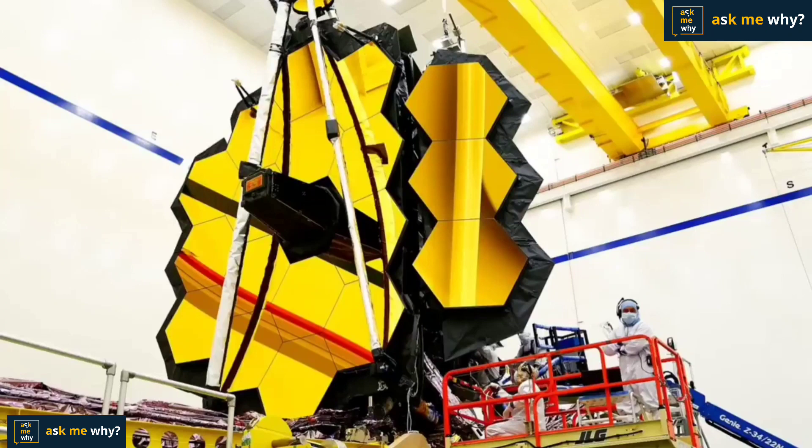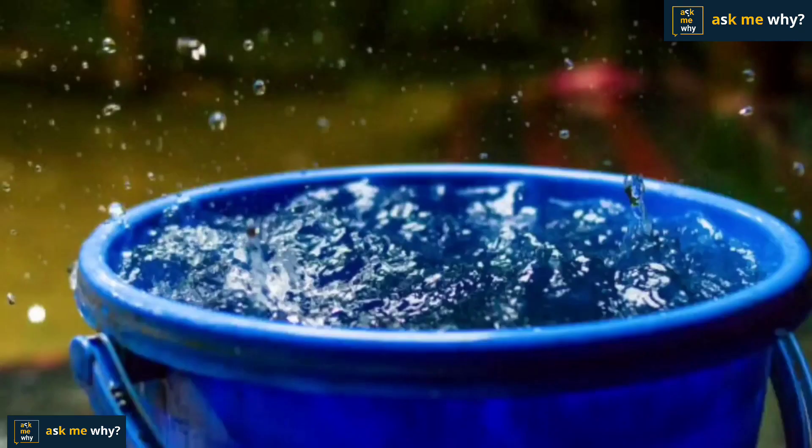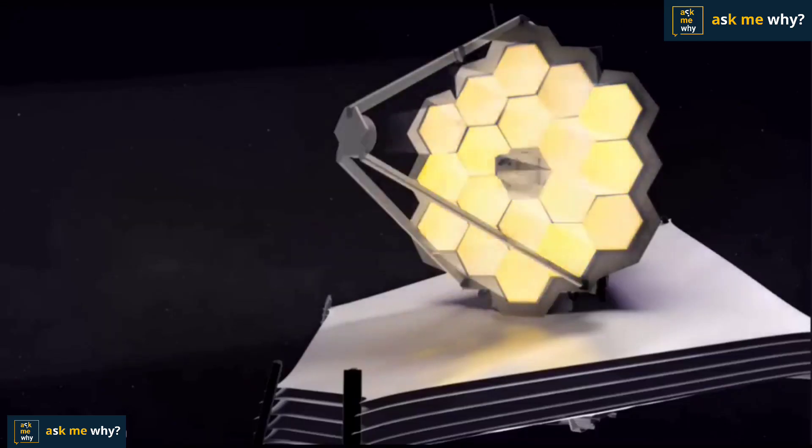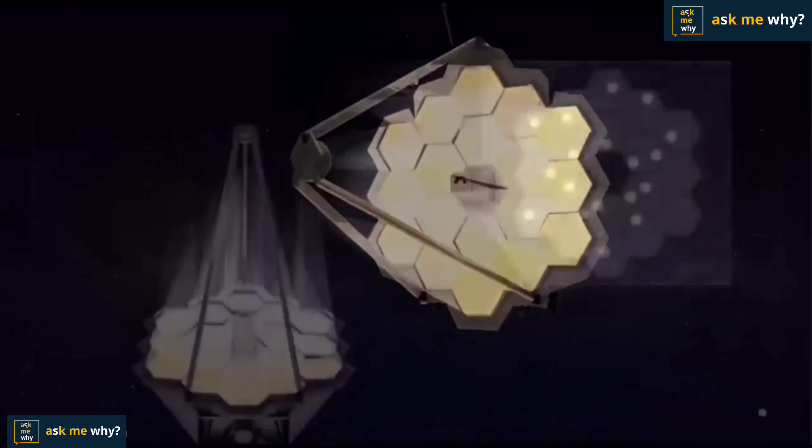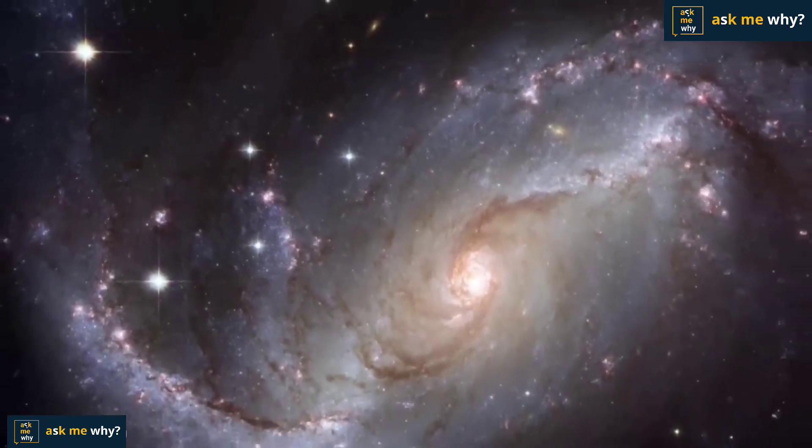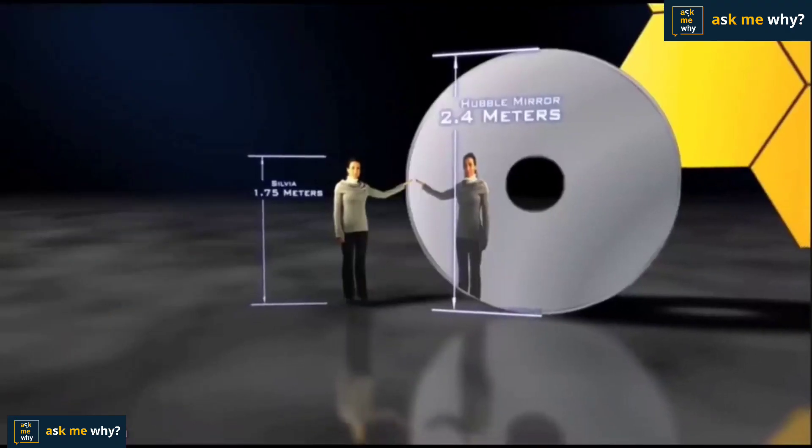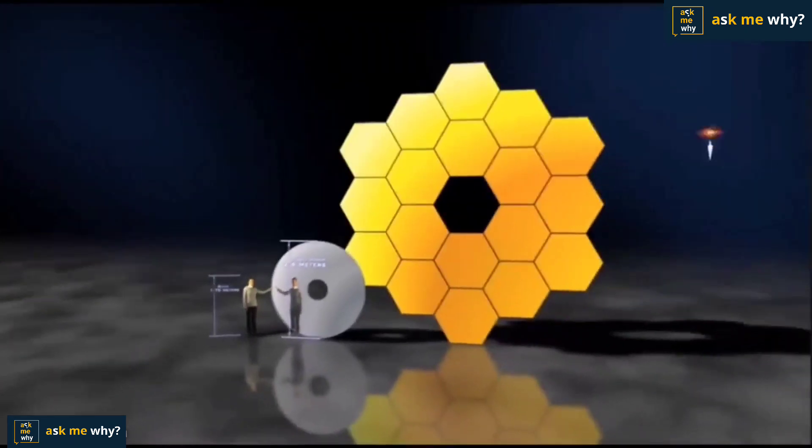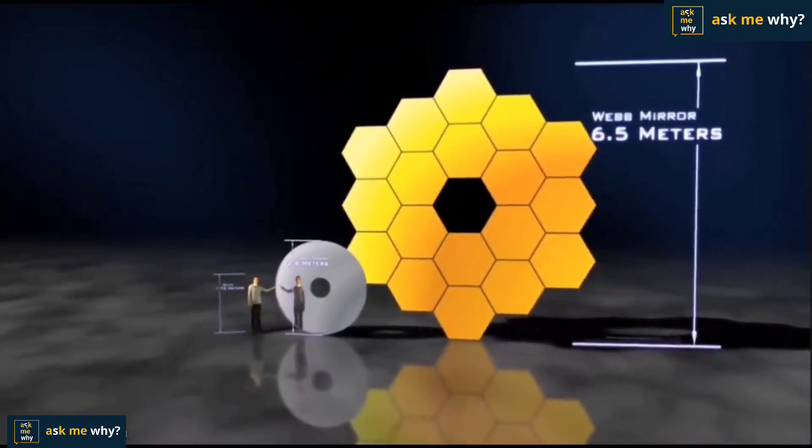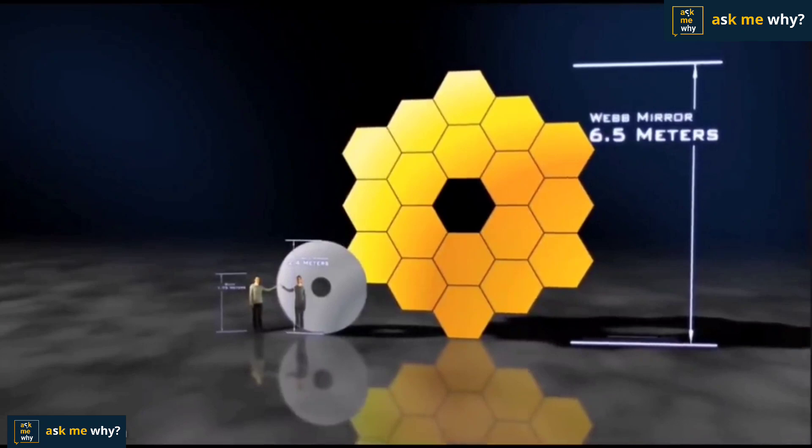Coming to the features of the telescope, the important part is the mirror. When it's raining outside, the bigger the bucket we can hold, the more water we can collect. Similarly, bigger the telescope mirror, the more light it can capture. The brighter the light, the more detailed photos can be taken. That is why the mirror in James Webb is 6.5 meters long. It is 5.5 times larger than the mirror in the Hubble telescope.